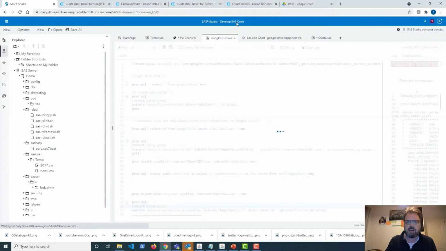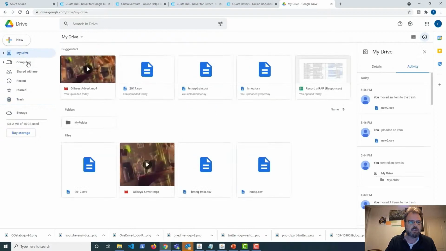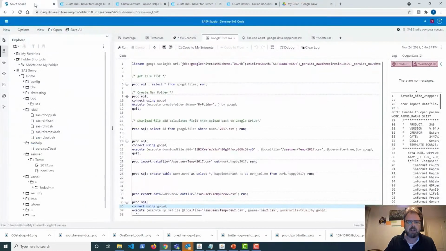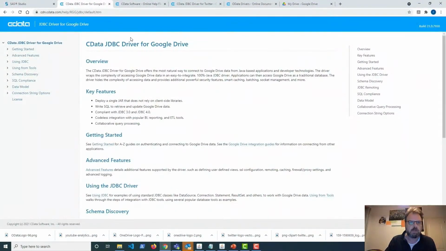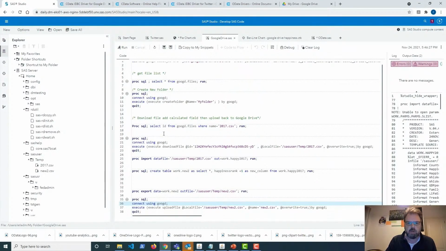Jumping into Google Drive, we can, for example, pull in Google Drive here. So if we go into the drive, we can see we've got a number of files stored there, perhaps been shared with us, and we want to pull them into the platform. Again, simple libname statement. Setting up the JDBC connections, we can get information from the CData documents in terms of how we set all of that up. Very straightforward. And we can then just run some queries against it, see what files we've got in there, and then we can go through, execute.